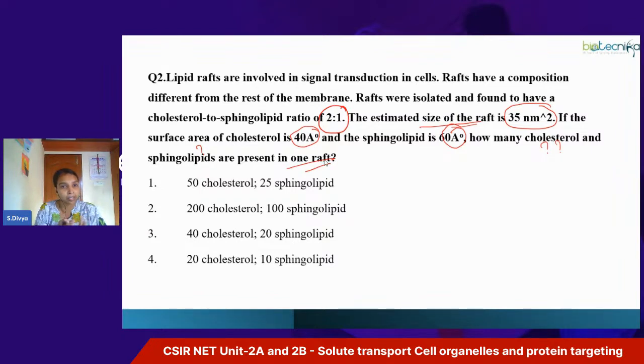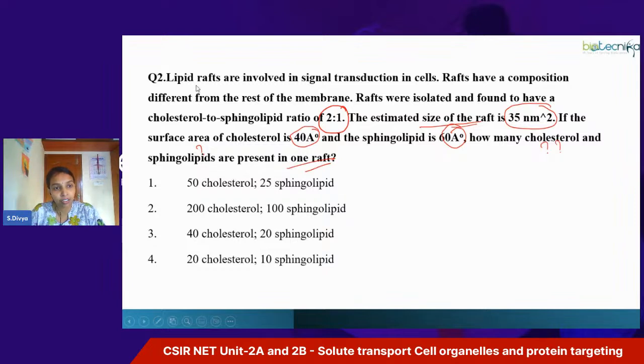See, basically from cell biology, numerical questions are very rare. Even if you go through the old question papers also, you will get hardly one or two questions that are numerical based that have come in the exam. This is just one of them. Can anyone try it out, to see if you are able to answer or not? Anyways, I'll provide you the explanation for that.